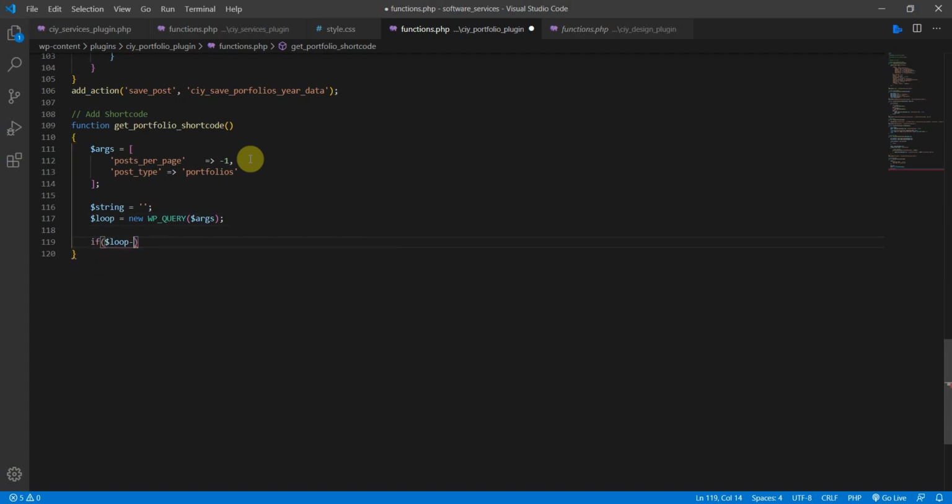So do loop. Now we need to have, if it have posts, have posts. And then, let's see, excuse me. Then yes, let's call for the string variable.